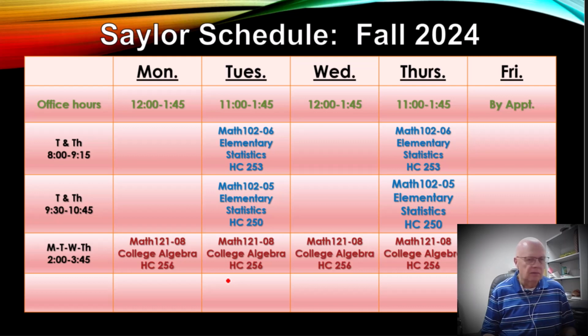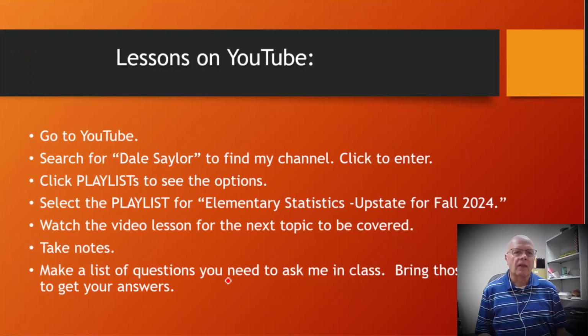Okay, next, here's how you get to the lessons. Go to YouTube again, search for Dale Saylor to find my channel, click that to enter. Click the playlist to see the options. Select the playlist for Elementary Statistics Upstate for Fall 2024. Watch the next video lesson for whatever the next topic is to be covered.